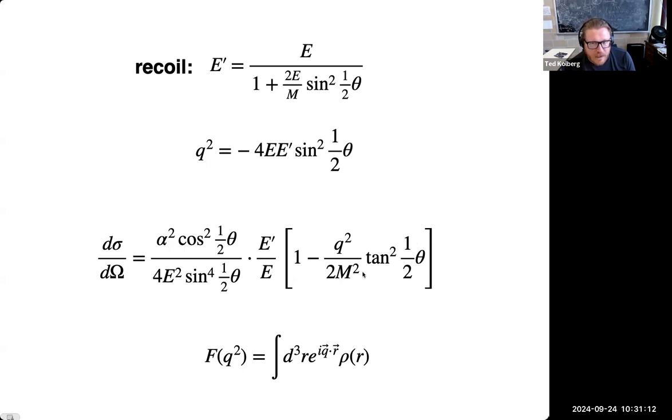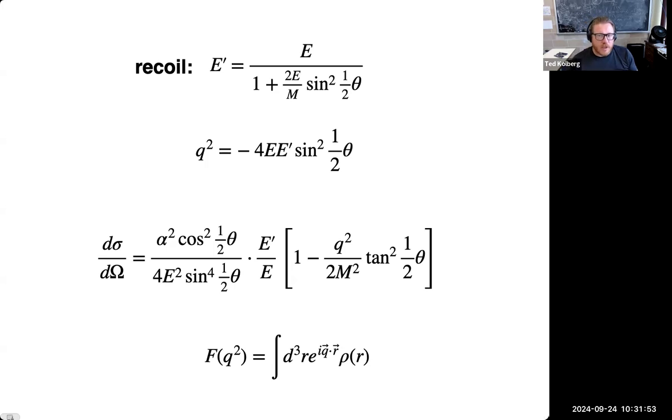Note that as the mass of the target particle gets large, this correction factor is going to get small. And because of kinematics, this E prime therefore will approach E. And this whole thing basically becomes 1, and we recover the Mott formula from the previous slide, as expected. So this correction for the elastic scattering of an electron from a point-like Dirac particle reduces to the Mott formula in the limit where the target particle gets very heavy.